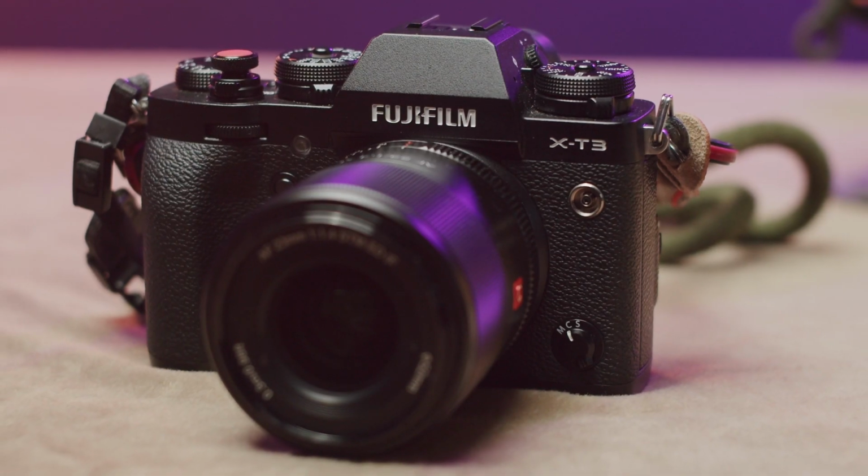So with that, I can use this, and if you can see it, it'll darken. You can just turn it and it'll darken, and you turn it the other way and it gets lighter. You see that? There you go. So this was something that I really utilized this year that I suggest, and you can get those for next to nothing. The last thing that I love that I got in 2022 is my Fuji camera.